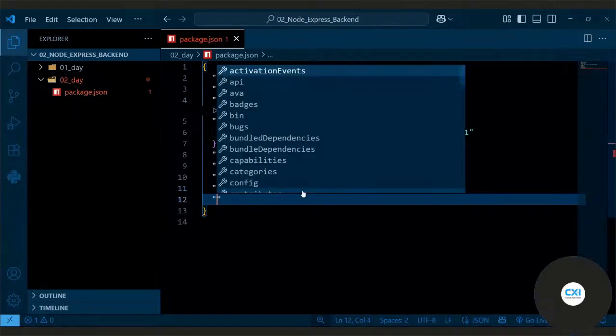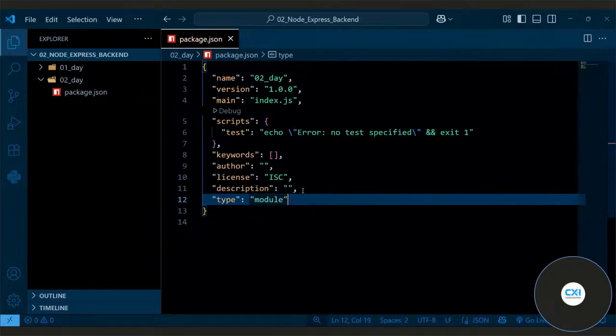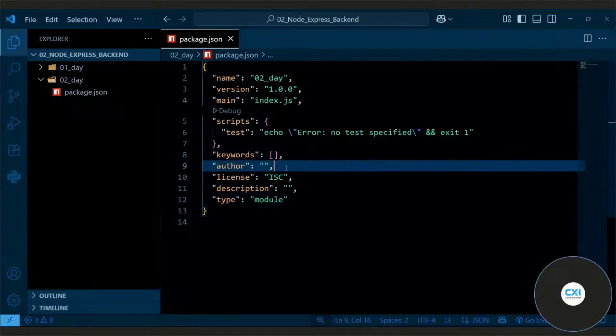What will be the key value pair, guys? Which is type. Here in this type, we are going to use what? CommonJS or module JS. Here we are going to use module JS, people. Now, see, guys, what will be our entry point for this backend?